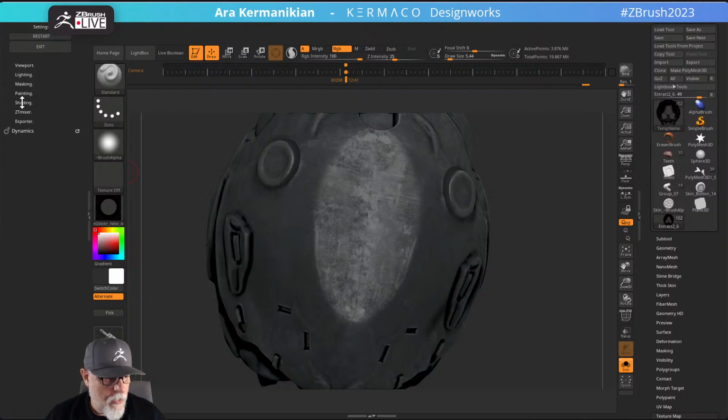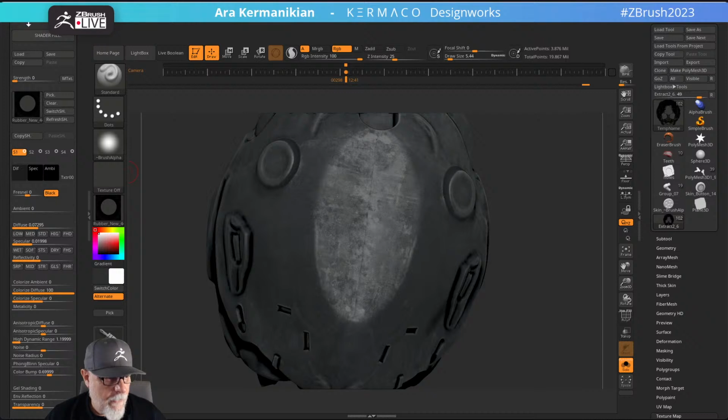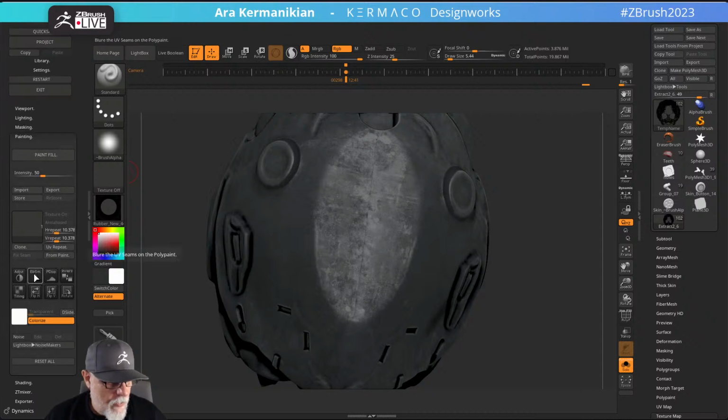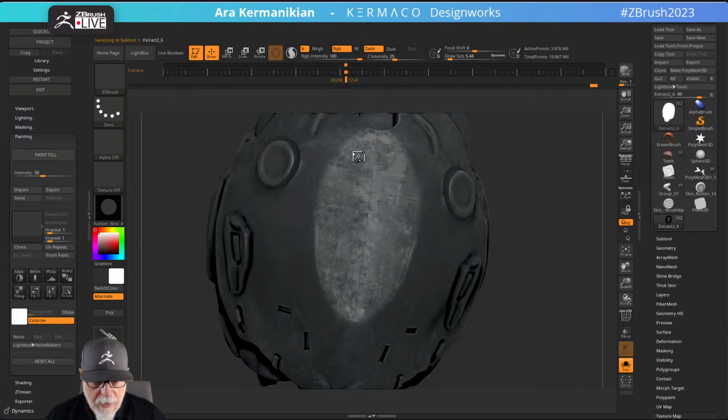So here, we'll go to painting, and we will choose this blur seams. And let's see if that does it. I wonder if this is a texture seam. It's not my UVs. I don't think my UVs had a seam right smack in the middle of it. But let's see if this makes it any better.